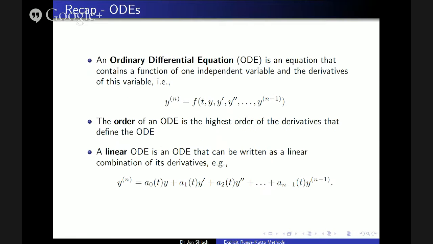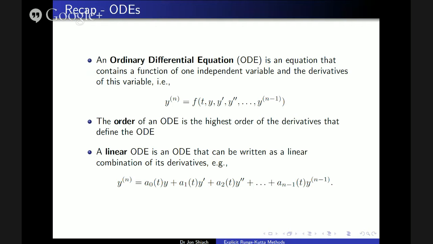I'm just going to recap from last time we met, just so it's fresh in your mind. This is all the stuff we looked at last time. Definition of an ODE, kind of fundamental for this unit. What is an ODE? Quite simply, it's an equation that contains a function of one independent variable. In my notes, I've always used t as the independent variable. I think Leader uses x, but it doesn't matter. So t is the independent variable.